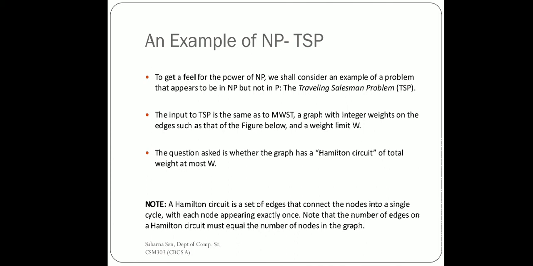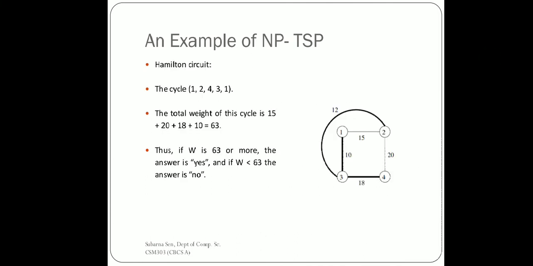Now here we will consider the same graph that we considered in the case of the Kruskal algorithm, for a problem of the P class, and here we will use the same graph, and again we are going to consider a constraint on weight, that is W, right? So if we have to depict a Hamiltonian circuit, you can see here the number of vertices is 4, right? So whatever Hamiltonian path we can design, it can be like 1 2 4 3 1.